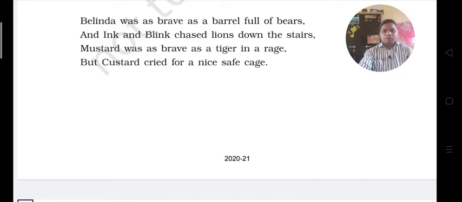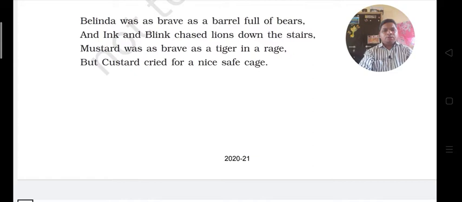Ink and Blink had the power to chase away someone as strong as a lion. The dog's bravery is compared to that of a tiger, but Custard was just the opposite of his physical appearance.